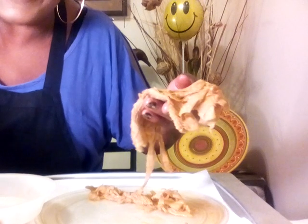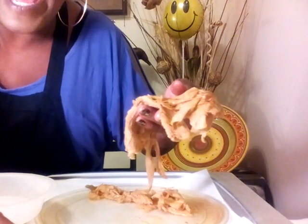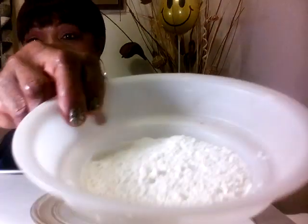Can't wait to taste. First of all, I'm going to turn my skillet up just a little bit, not too much, because I don't want it to cook fast. I do not want it to cook fast. Now, this is just plain flour. I'm just going to put that in there, just get the flour on there, okay?